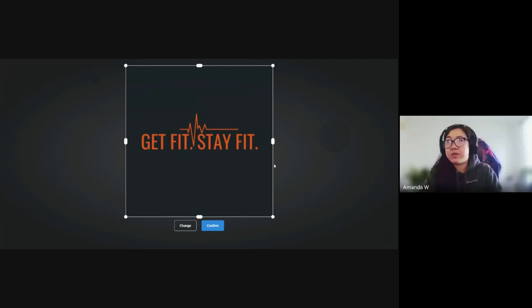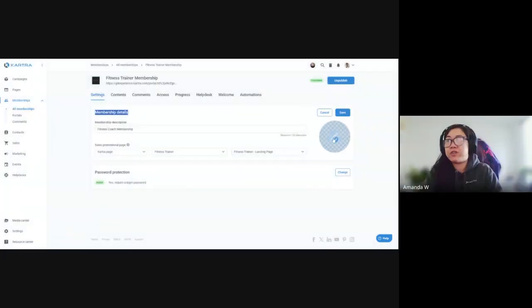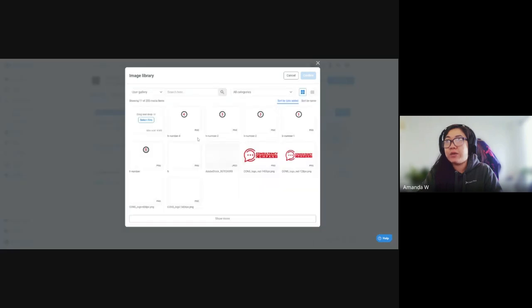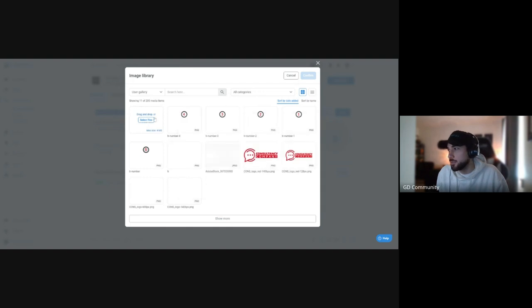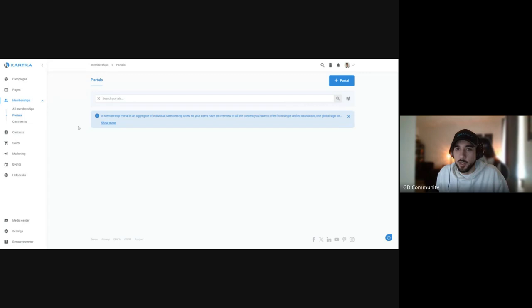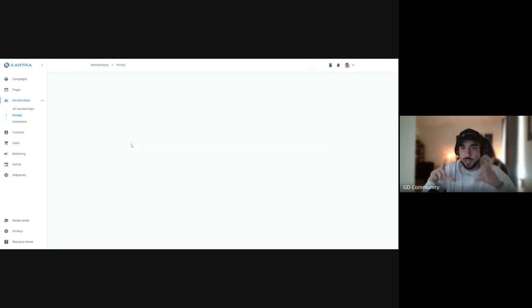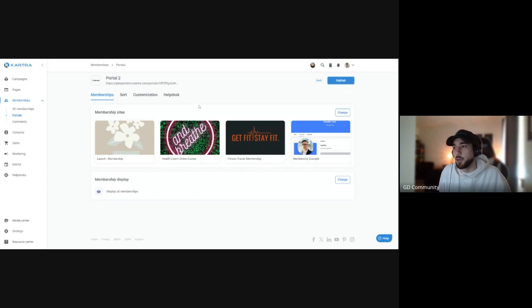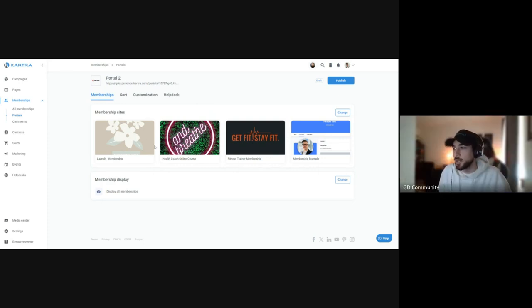In the membership, it's 500 by 500. Yeah, 500 by 500. But in the portal, it's not. I think that's something we'll have to bring up to our development team, because I do know what they're talking about. It's essentially a square image when you upload it to the membership itself, and it turns into that circle, 500 by 500 pixels. But when you go to a portal, you see how it stretches it out like a rectangle. That's what she's referring to, I believe. Oh, so it cuts it off a little bit on the top and the bottom. Okay.